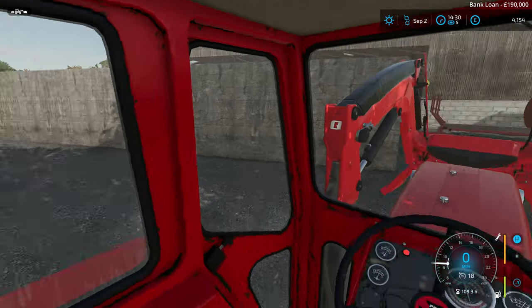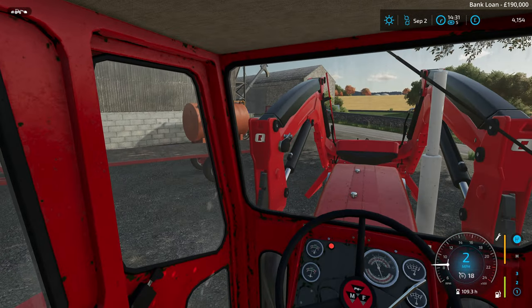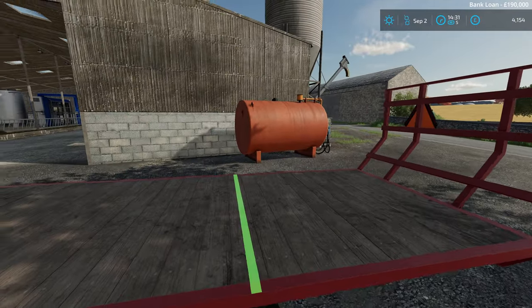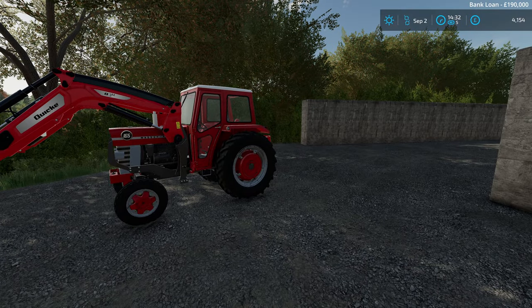Anyway, it is now time to go get the second load after a spot of lunch. I'm not making the same mistake as yesterday, getting to have lunch. So I'm going to sit on the trailer here and eat my sandwich, and then we'll crack on.